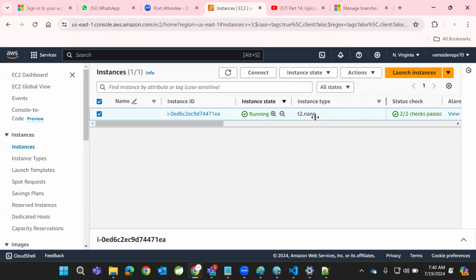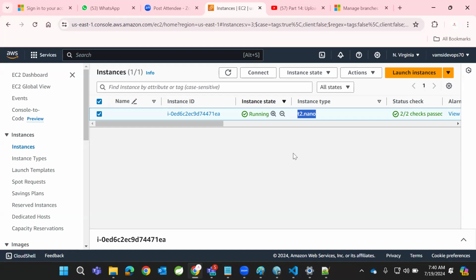Can you see here? Sorry, it is t2.nano. Assume that it is a t2.micro. We have launched a machine called t2.micro.